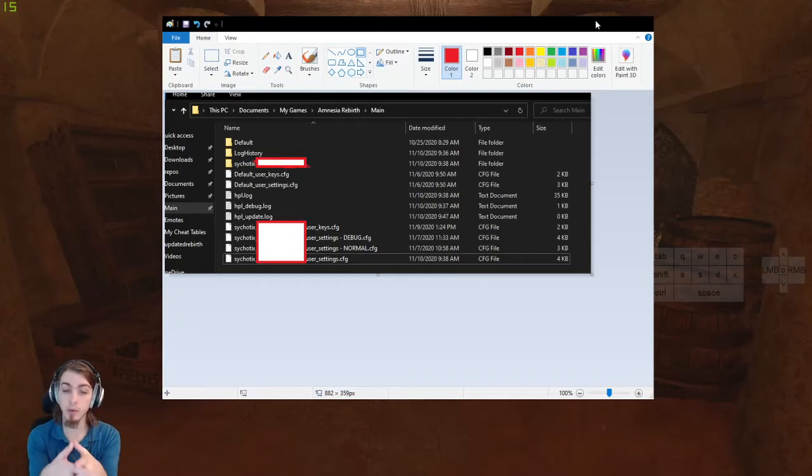The reason why you want to do this is if you go into debug mode and enable God mode, and then you disable debug mode, God mode is still enabled. And same with everything else. So you don't want that during a run. That could invalidate it, all sorts of things.